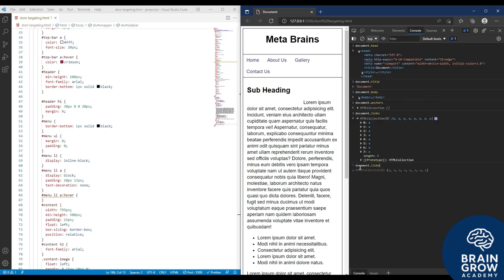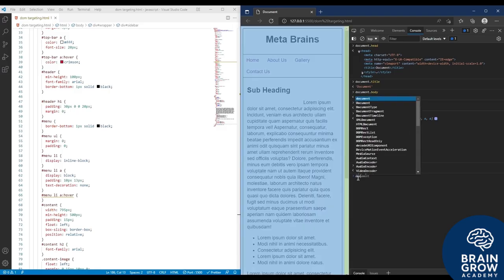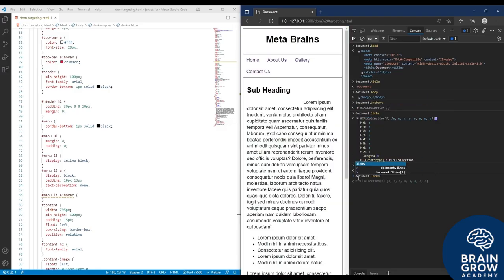Like this, if I write document.links using square brackets and write 5 here, it shows this. If I provide something that's not available, like 50 for example, it tells me it's undefined. Like this we can check all of them.